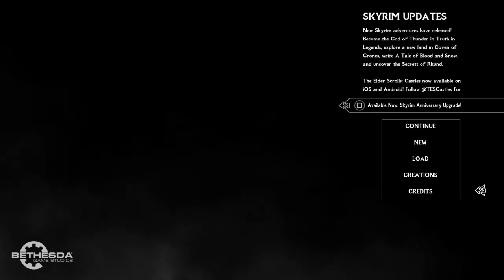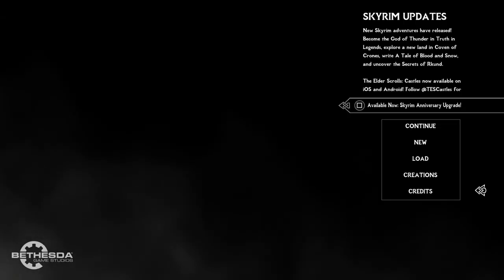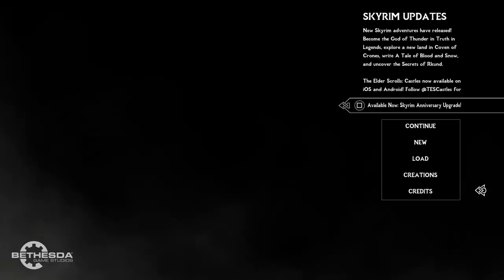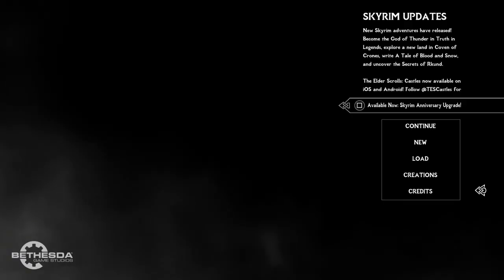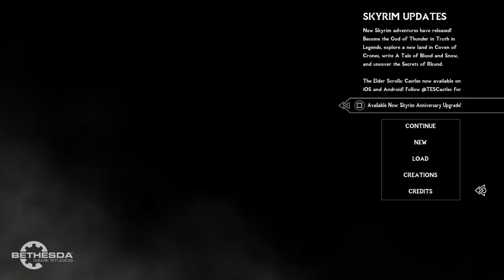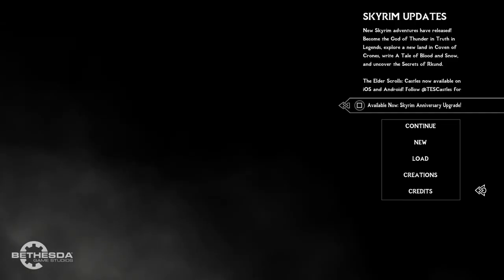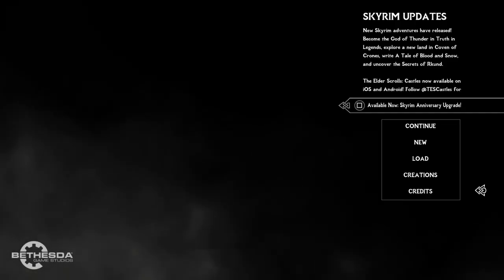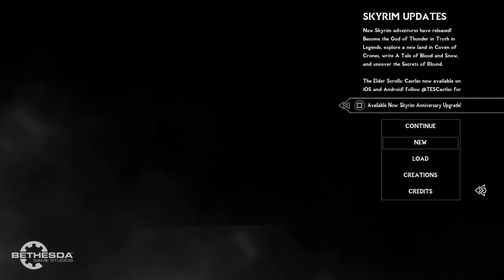Today I'm going to show you how you can get a wallpaper replacer for this main menu that has the DOVAHKIIN on it. Now keep in mind, this is completely compatible with TK's interface overhaul that I am currently running, and should work on the default setup as well if you are not using that mod. So in order to find this mod, first head to the Creations menu.